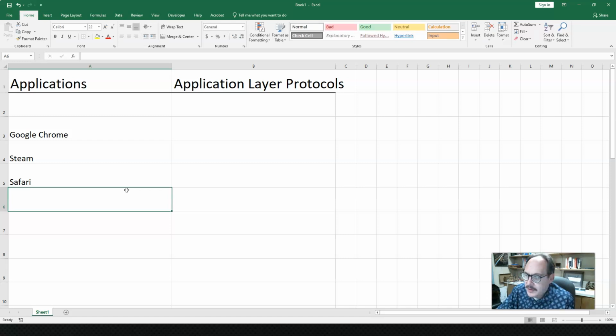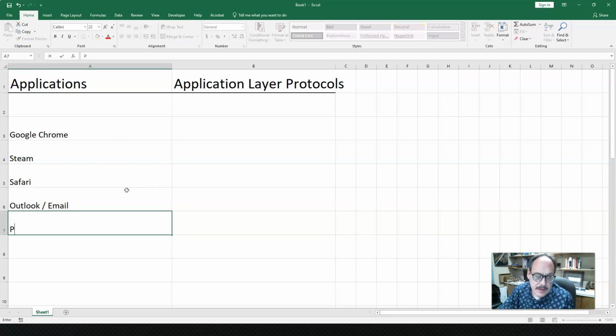I'm going to throw in one here. What about an Outlook? Or just a general email client. Email, okay? And then I'm going to use Putty. We're going to look at Putty.